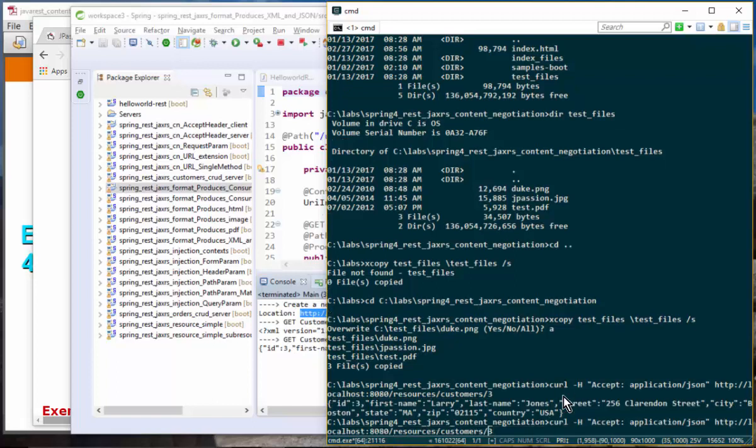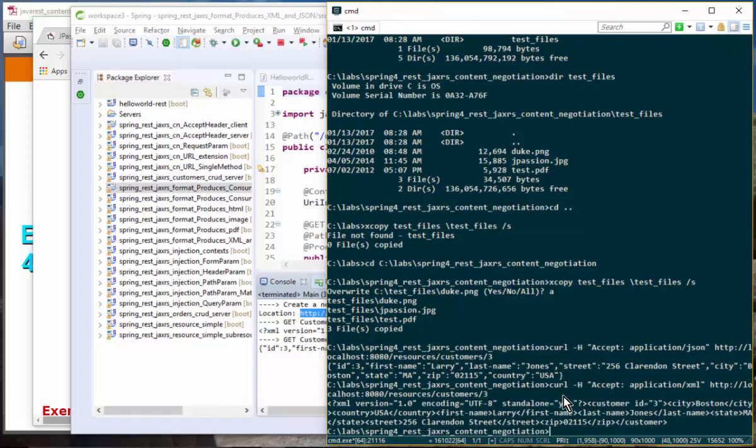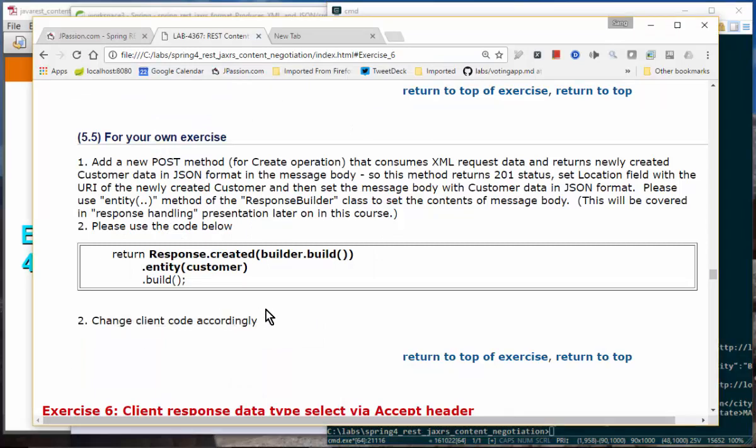If I try to get it in the form of XML, then it should return in the form of XML. Okay, all right, so that is basically what it does. Okay, so I'm gonna give you guys maybe about 5 to 7 minutes to try this exercise.